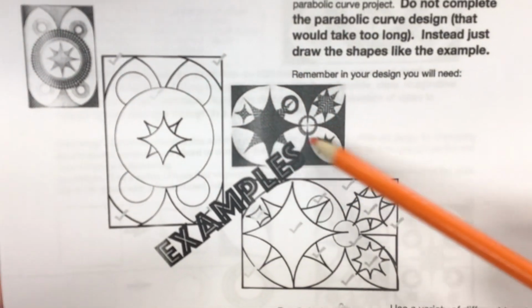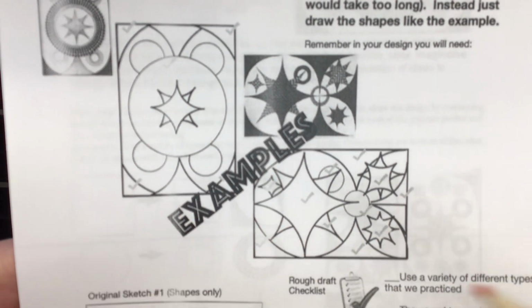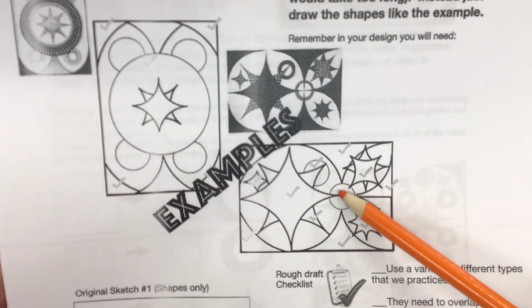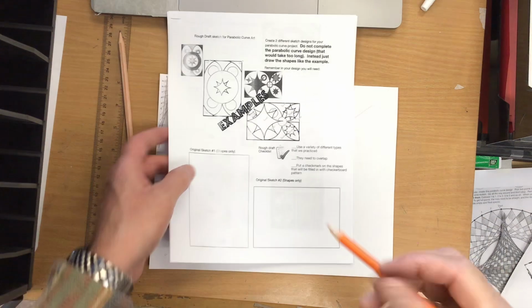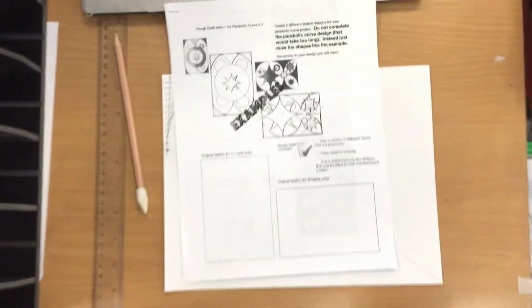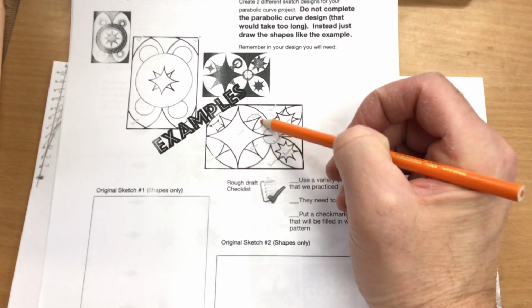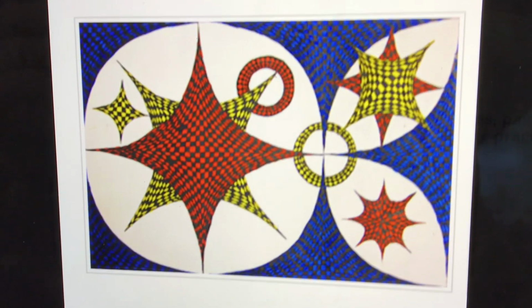So for example, later, if this was going to be your final one where it's all shaded in with all the numbers and all the lines and all the measurements, all you need to do for now is the shapes. It's just going to tell you where it goes. All right, so we're going to do that. You're going to get your design in there, and then after you get your design, we'll start translating it from here to something like this, where it's a final drawing, over the next few days. Okay.